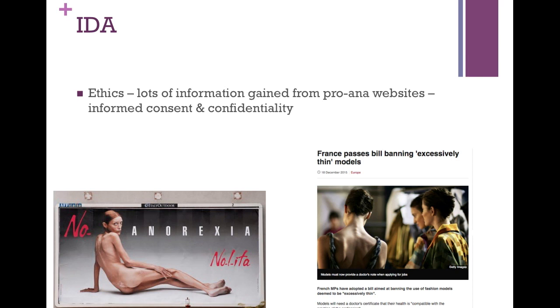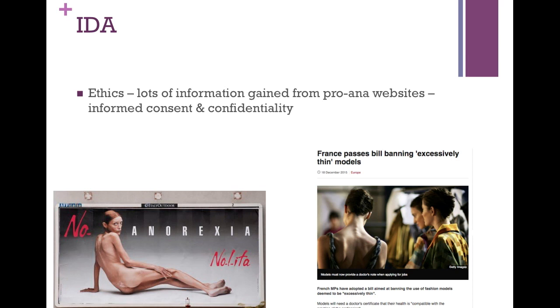So what's happened is researchers have kind of turned to the internet. There tends to be a lot of information on anorexia on the internet. These are known as pro-anorexia sites. And on these they have kind of discussion boards and forums and chat rooms and groups and all sorts. And so you can actually get a lot of information out of that as a researcher. It's really good as a researcher source of information.